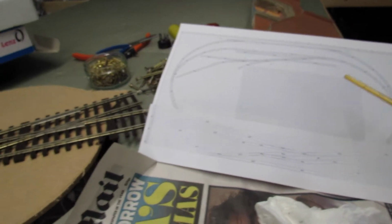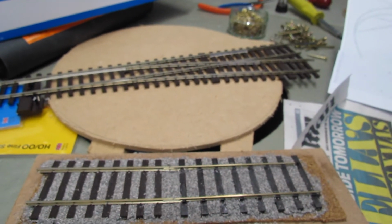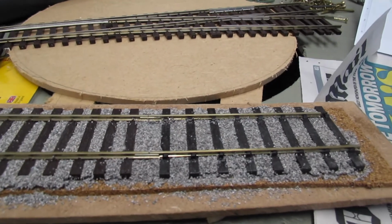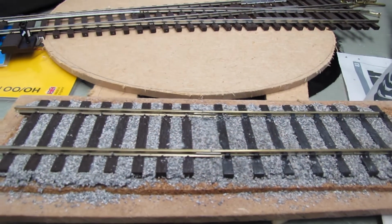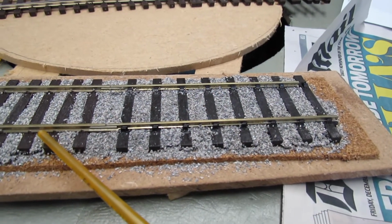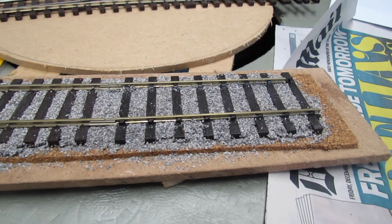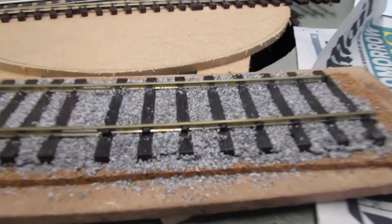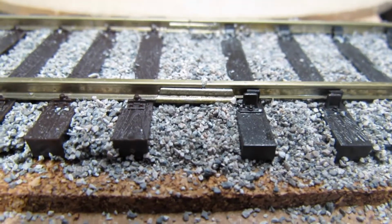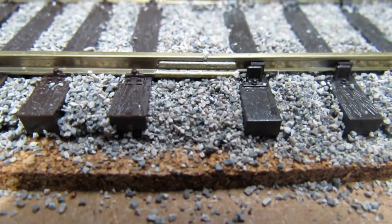The other decision, of course, was what track to actually use. I had pretty much two choices. One was Peco and one was Lenz. I made up a little mock joining piece of track. I think that's Lenz and that's Peco. As you can see, the join is pretty good if you use the Lenz joiners, which are quite neat. They're riveted and they're sprung, so they make a very, very good join.